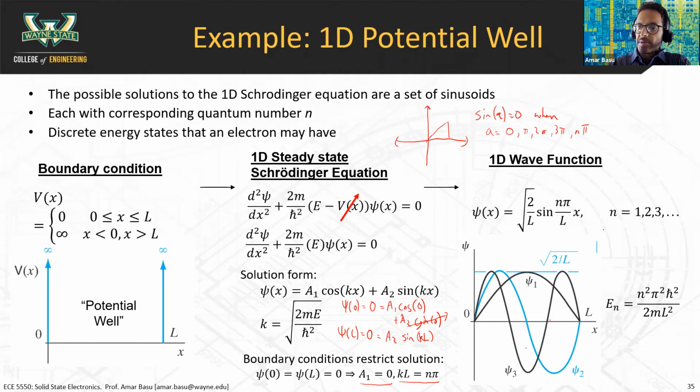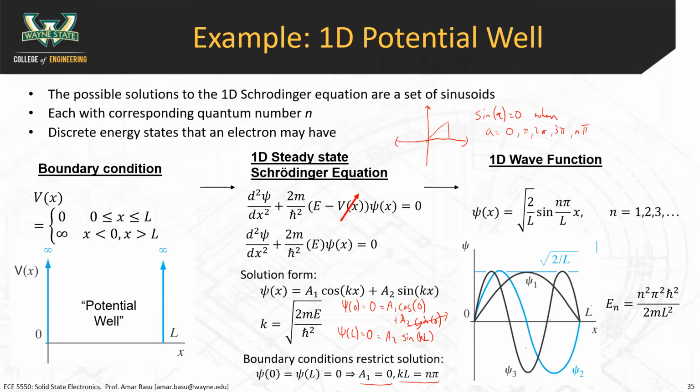If you graph out a few different values of this, remember n is an integer, n equals 1, 2, 3, 4, and so on. If you graph out the first 3 values, n equals 1, 2, and 3, these are the sinusoids that you'll see. What do you notice about these sinusoids at x equals 0 and x equals L? They're 0. Yeah. So it's a good check. When you graph them, you see that it meets the boundary condition. All these sinusoids are constrained to be 0 at x equals 0 and x equals L. So this is how our solutions start to become constrained.